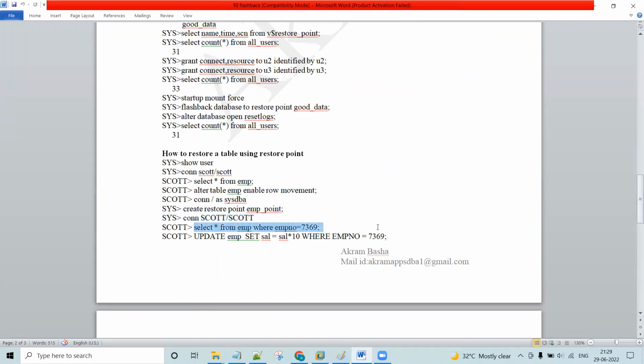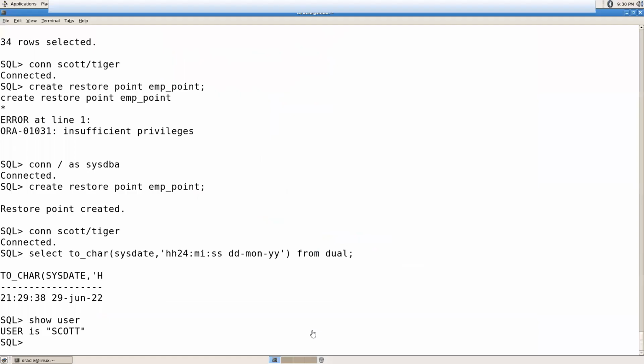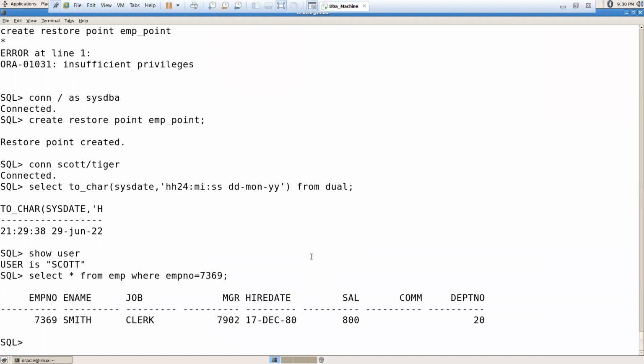Now select star from EMP where employee number is equal to 7369. HR told me to make the salary of this employee double, into 2, meaning 1600.